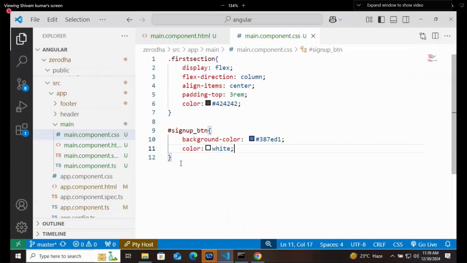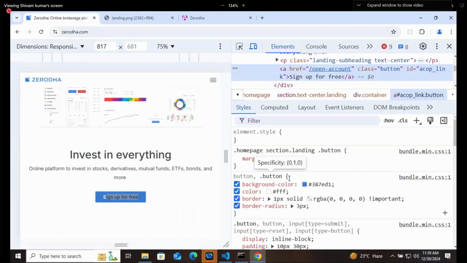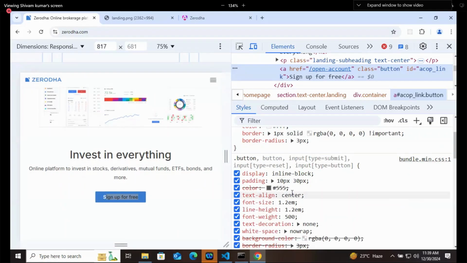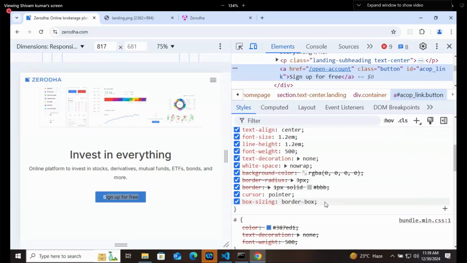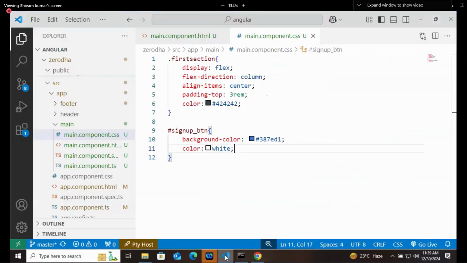If you are writing simple color, it means text color. If height and width are available, you can check the height and width of the button also. We don't need to design everything, right? If we are cloning something, but height and width are not visible here, we can leave it. We will write custom things.